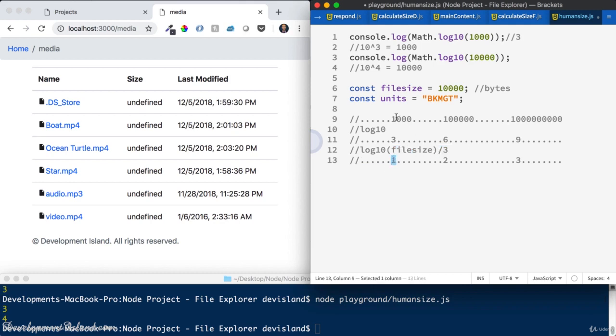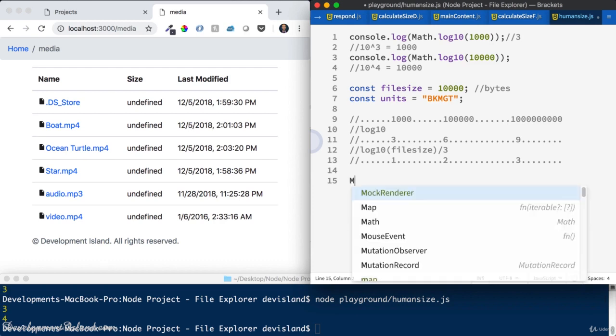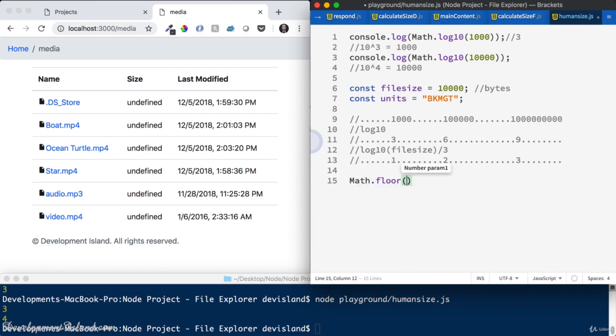And the result between 1000 bytes and 1 million bytes is going to be 1 to 2. All right? This means that if you apply Math.floor to this number, then you know the results for each of these intervals. You know that it's going to be 0 there, it's going to be 1 there, 2 there, 3 there, and so on.